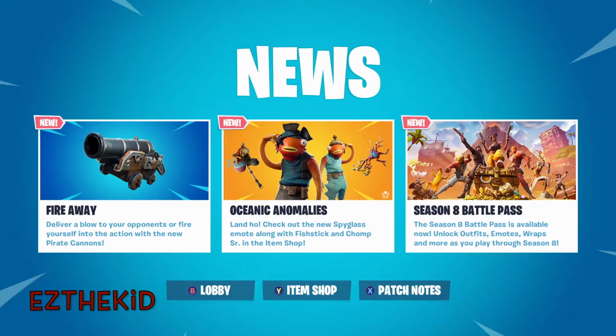Today, season 8 has arrived with the Fire Away Cannon, and it looks like a pirate version of Fish Sticks, and the season 8 Battle Pass. The season 8 Battle Pass is available now. Unlock outfits, emotes, wraps, and more as you play through season 8.